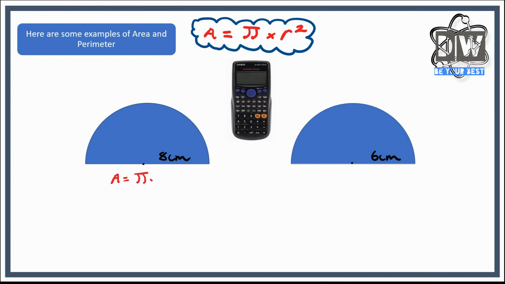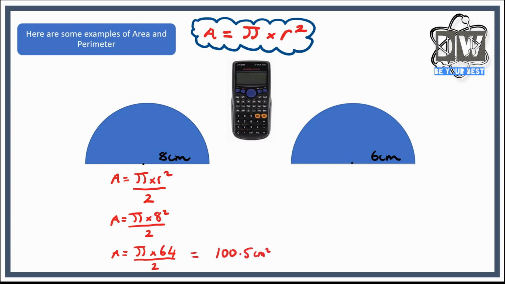So area equals pi times r squared. That would be normal. That's the full circle, but we're just going to divide our answer by 2 because that's what you do, because you've got half a circle. So let's take away the letters and put in the numbers. So we've got pi times 8 squared, and we're going to divide it by 2. And then if we go one step further, we end up with area equals pi times 64 divided by 2. Put that into your calculator and press the equals button, and we end up with 100.5 centimeters squared, and again to 1 decimal place. So definitely now it's time for you to do the next one. Give it a go, come back and see if you've got it correct.